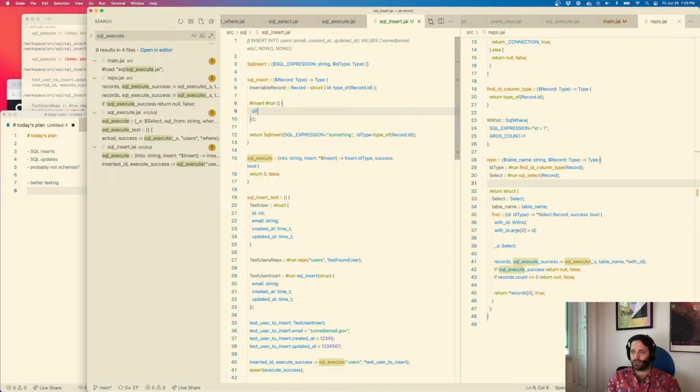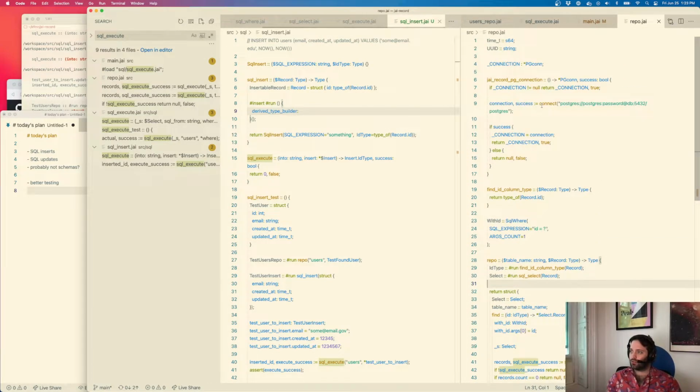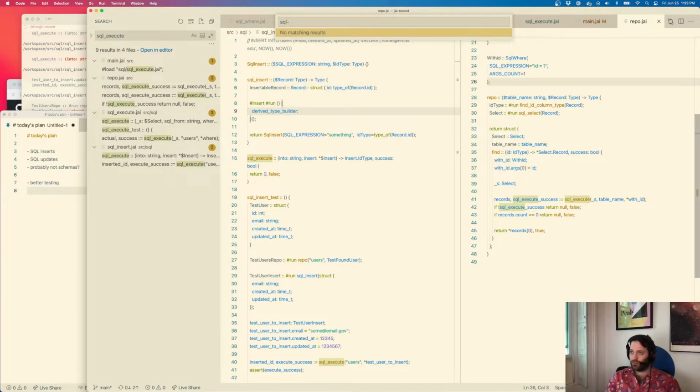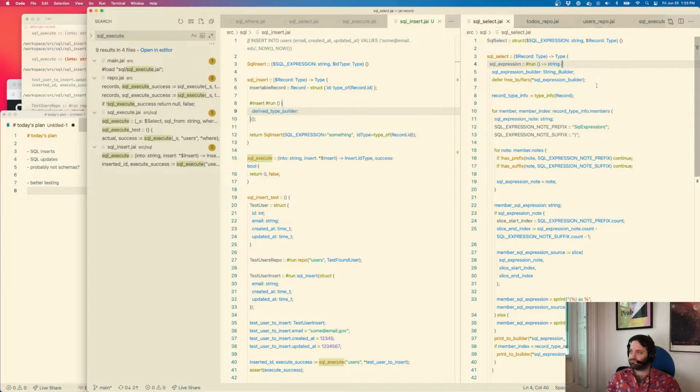Okay, so we'll call this different or derived type builder. Where do we use a string builder? It's in select, yeah.